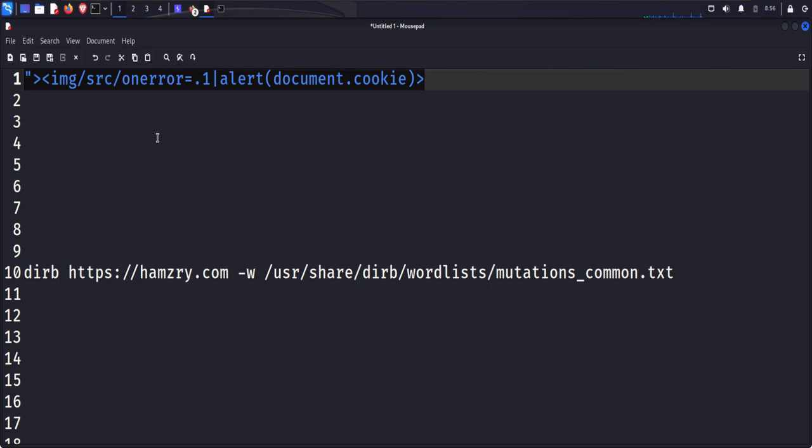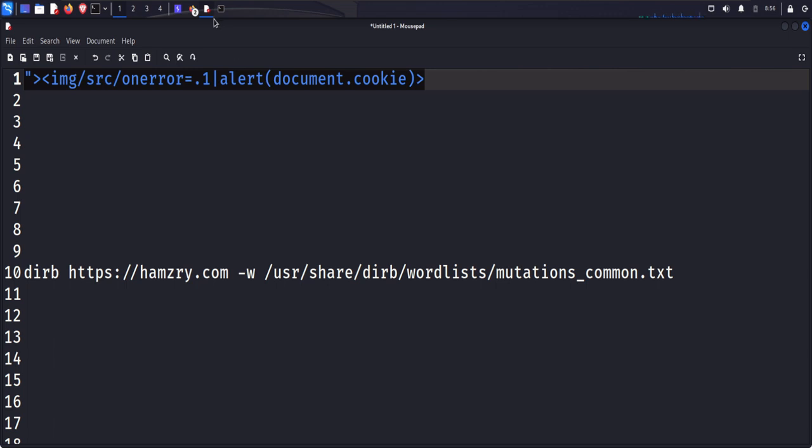So what am I trying to do? I'm trying to say is either you complete their own function, run their function, and after you're done running their function, I'm trying to upload an image that is IMG, and the source to the image. If you try to check the source to the image and there's an error, obviously I'm not uploading any image, so there will be an error. So when this error occurs, alert me the cookie section of this individual or on this website.